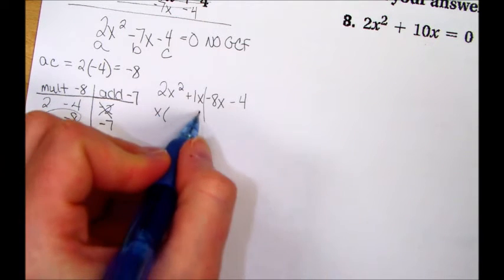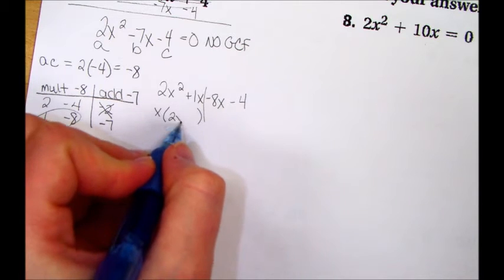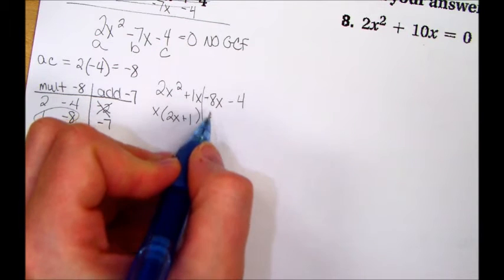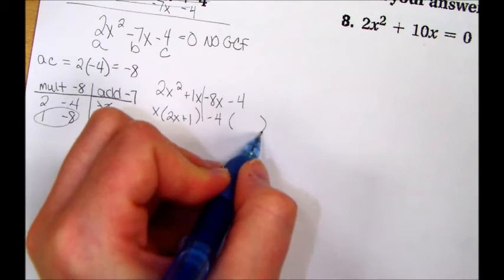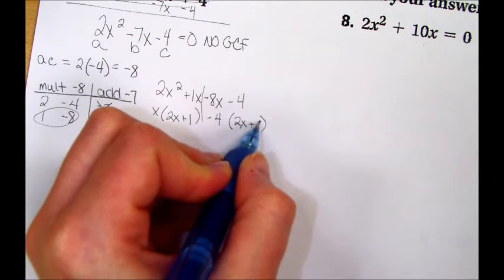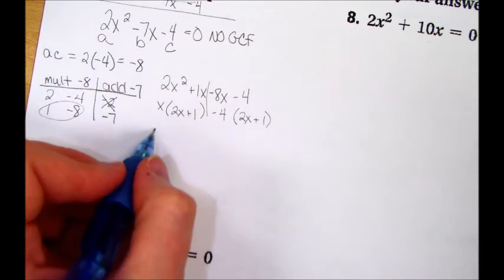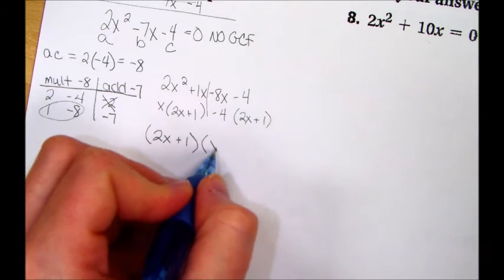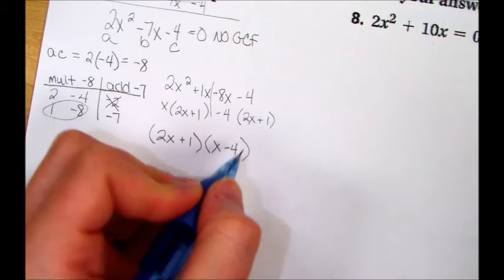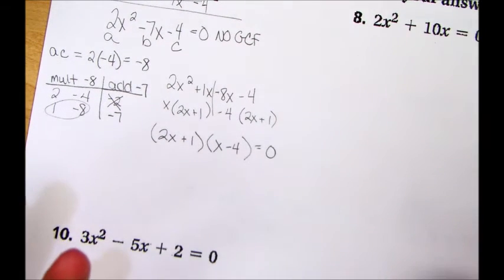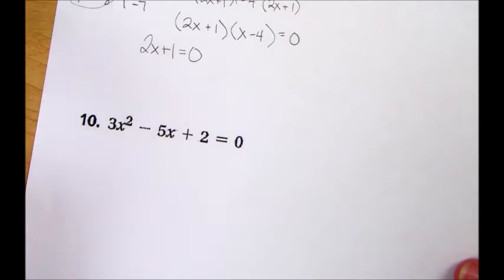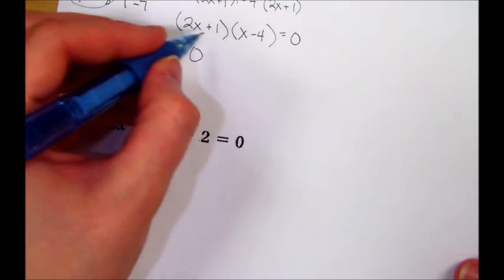This side you can find a GCF of x, which will leave you with 2x plus 1 when you factor it out. This side you pull out a negative because that first sign is negative, and a 4. Divide by negative 4, you're left with positive 2x and positive 1. Notice the parentheses match. You did it right. So pull out your 2x plus 1 and you're left with x minus 4. Remember though, these ones say you have to solve them because they were set equal to something. So take each parenthesis, like 2x plus 1, and set it equal to 0.